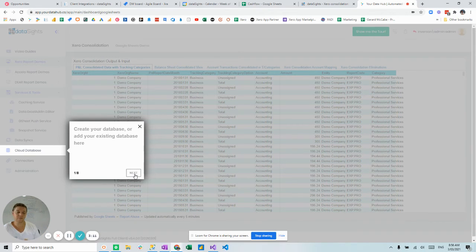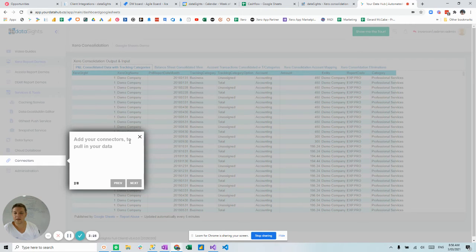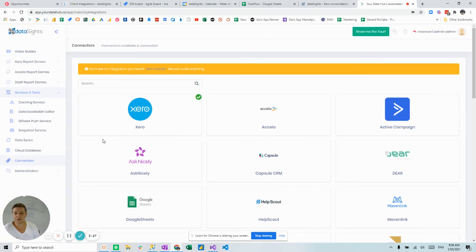The reason that's important is because that's where your credentials are. We then hook up Excel directly to there, or Power BI Desktop directly to there, or push to Google Sheets, or lots of reporting tools, or other downstream systems. So all good. From there, you click on the connectors, you find Xero, click on there, and you can add your files just like any other SaaS platform.